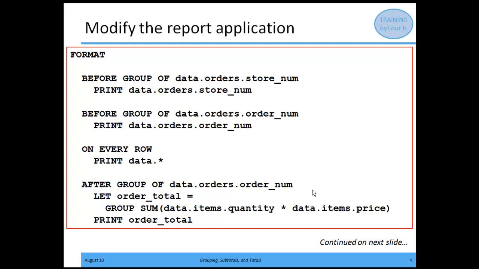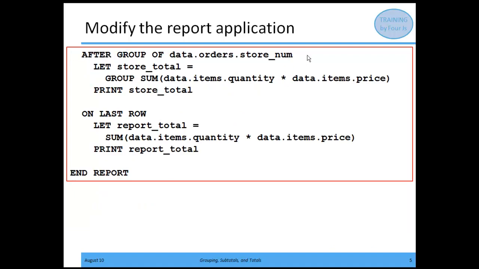On every row, I print out the data row. Then in my after group: after group of data.orders.orderNum — after when my order number is changing — I let the order total equal to the group sum of my items.quantity times data.items.price. Rather than accumulate on every row, I wait until the order number changes and use group sum to summarize the total for that group, then print the order total. Likewise, after group of data.orders.storenum, I let the store total equal to the group sum of quantity times price, then print the store total. On last row, I let the report total equal to the sum of quantity times price for all rows and print it out, then end the report block.